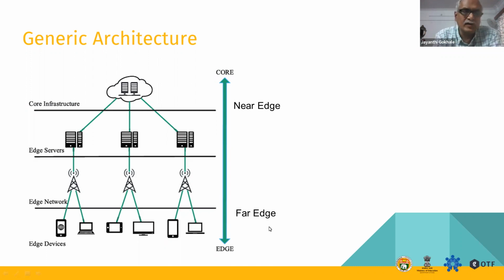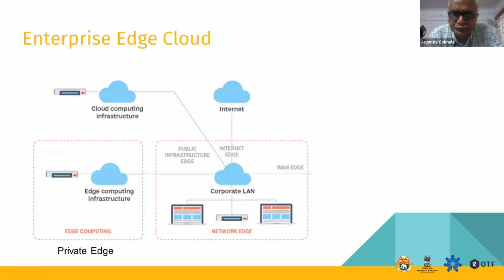Now, once again, you have intermediate layers where I can talk about putting up part of the content, part of the applications to run out over here, not necessarily on the core infrastructure, but on an intermediate infrastructure which is reasonably close to the point where it is required for consumption. Okay, so with this, let us see a few of the use cases which I spoke about earlier on.